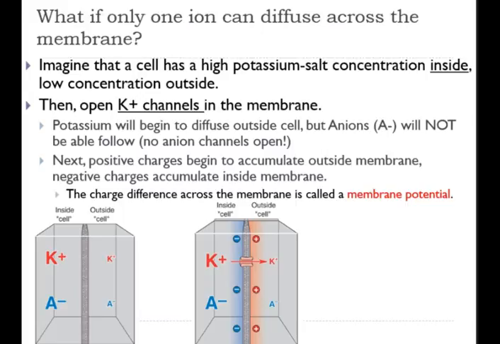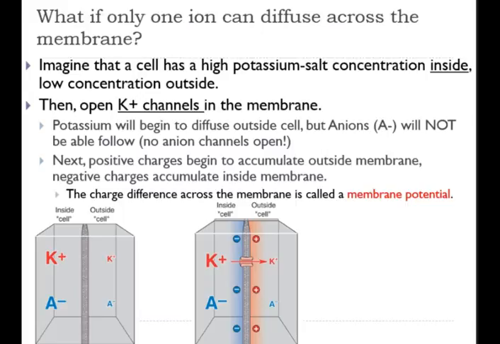And quite literally what's happening is you're starting to get potassium ions that are congregating over here, they're positively charged, and the anions that can't get through the membrane, they kind of start to get attracted across the membrane to those potassium ions. And so you start to see this charge difference across the membrane, where there's positively charged things right along the inside of the membrane here, right along the outside of the membrane here, and there's negatively charged things over here on the inside of the membrane. So we have, at this point, this is what's referred to as a membrane potential. We have a charge difference across this membrane. And this charge difference is what we're going to be focusing on in this chapter.